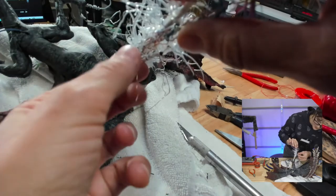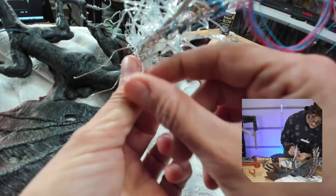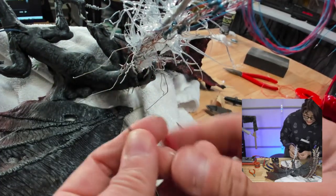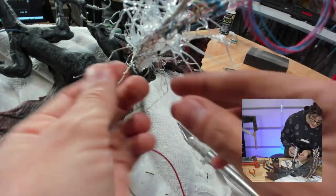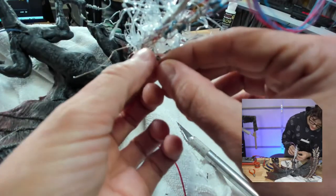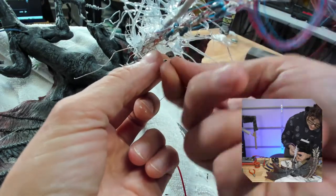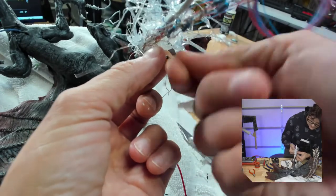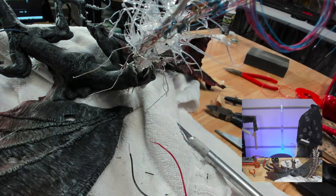Yes. You know what? Let me tap this problematic guy right here first. And to be sure, let me confirm he's not the one with the weird insulation problem that we're gonna have to fix. No. So he lights up. So he can already get tapped into here. All right, let's get that soldered up.